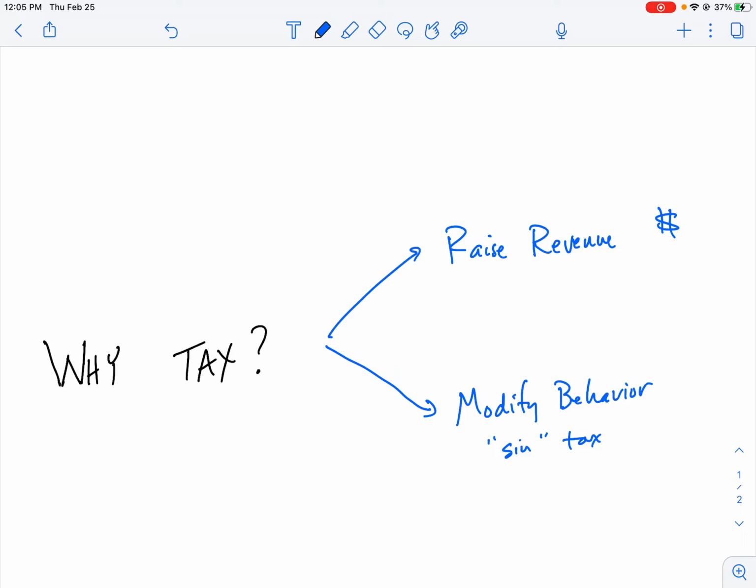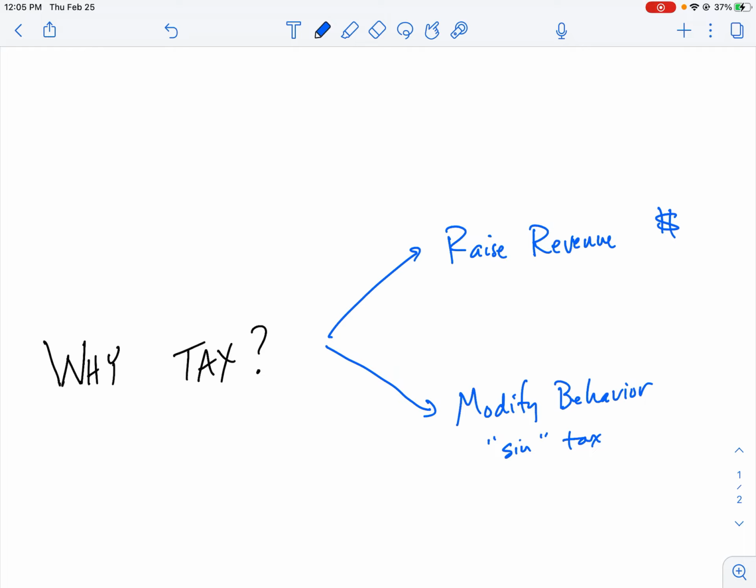For our purposes, we don't need to worry too much about it now, but I like to highlight those now, because once we get to some chapters down the road, we'll see how in different cases these taxes will work better or not so well to further those particular goals.